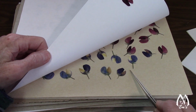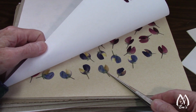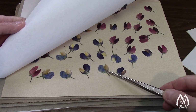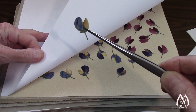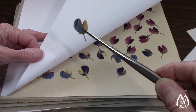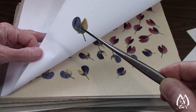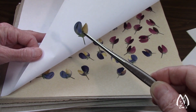Here's some more lupin. Here's a case where you saw me talking about some of the blue ones. I have a hard time getting through where they go brown. Now see, this one to me would be acceptable, and this would be acceptable. But in my humble opinion anyway, this one turned too brown, and I probably wouldn't use that one. Now, when I say things turn too brown, it doesn't mean that I throw them away. I still keep them, but I won't use them for pressed flower arrangements. A lot of times I will put gesso over them and use them just for a texture element and recolor them.